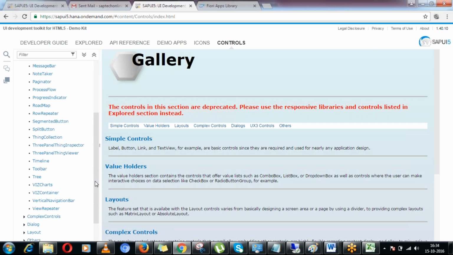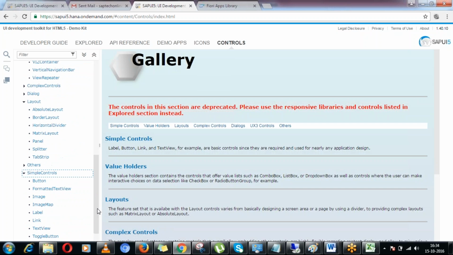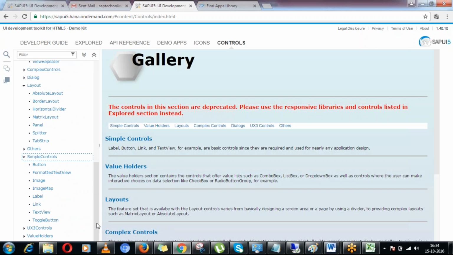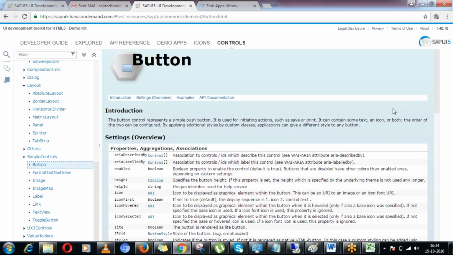These are the different controls, right? Which chart, which container, different layout options are there, panel, and other simple controls like button, image, label, link. Let me go just on a simple example here.